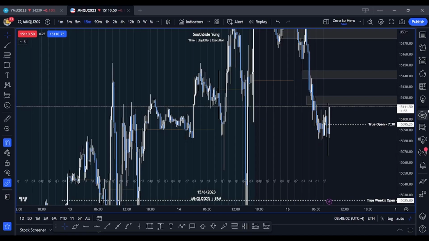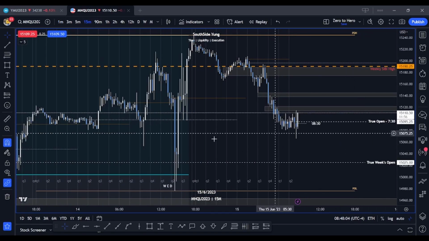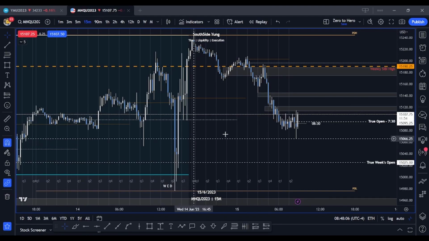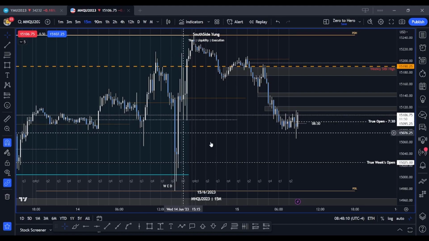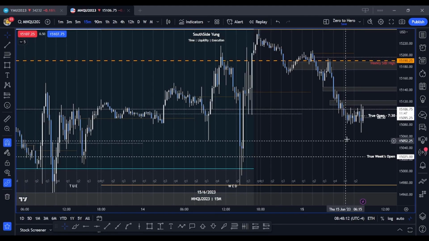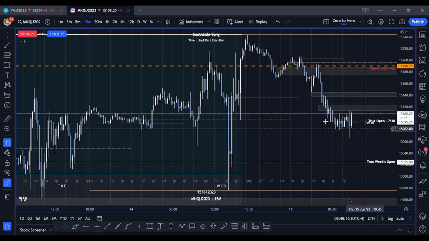I can't really find a great, you know what I'm saying? What is this right here? Like a higher time frame PD array to support price. So again, price can do its thing, but I just can't look.